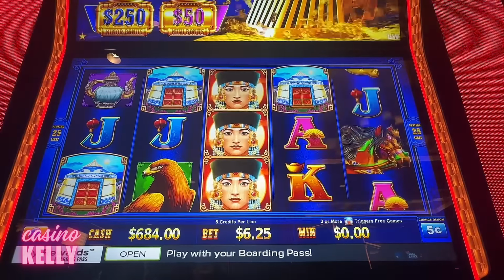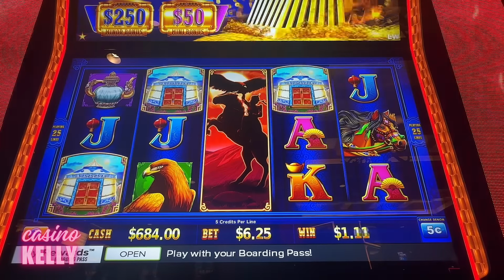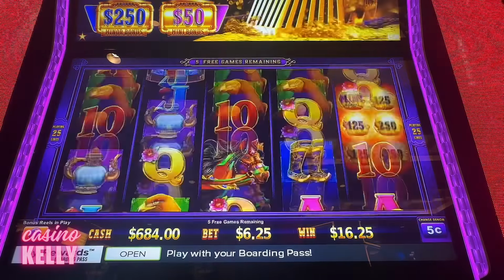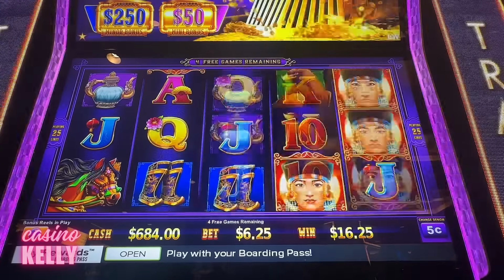Oh, do that, do that. Oh, we got it again. Two bonuses on penny. Now we got both bonuses on 6.25 and 5 cents. Maybe we get the hold and spin inside of this. That would be pretty cool. Oh, come on.